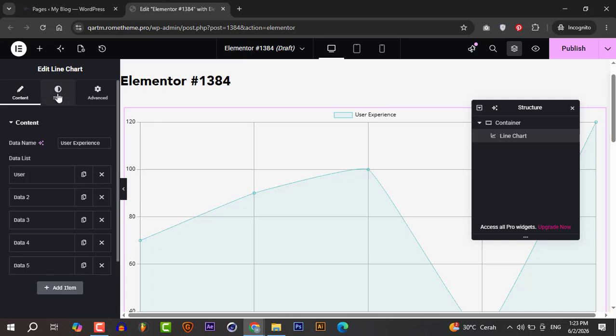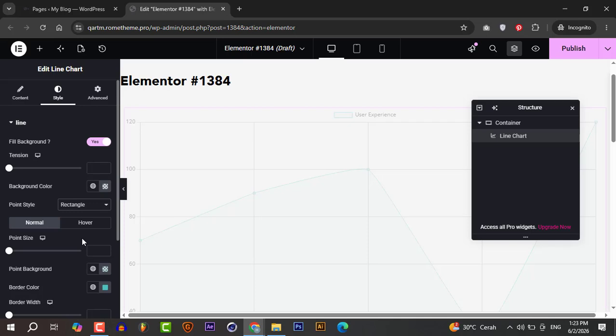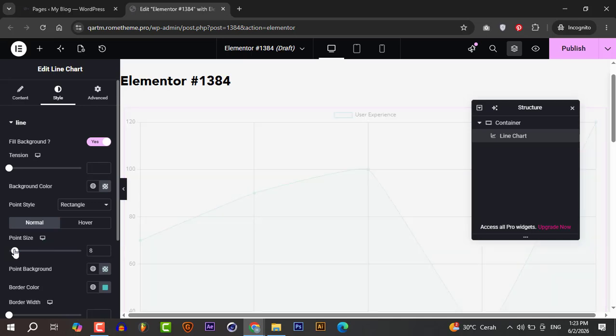And you can go to the style. If you want to change the point style in here, you can go from circle to rectangle. You can change the point size as well. You make it bigger.